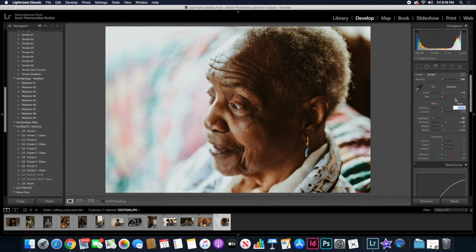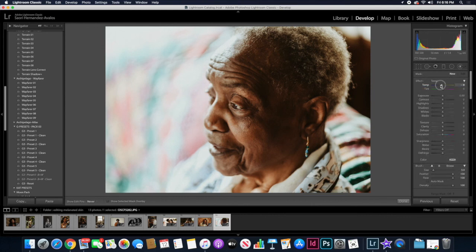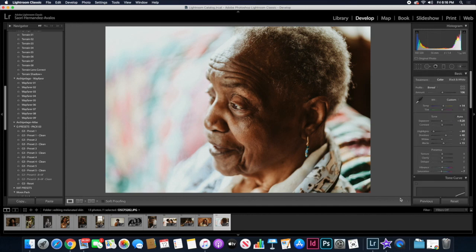Just going to bring down the exposure, warm it up a touch, because I want this photo to look the way it feels. And to me, it feels like grandma. It feels like warmth. You know, it feels like home. And I'm going to also, this is what I forgot, temperature, bring this down a little bit, only to counteract the yellow in her hair that wasn't there before. I mean, softly, but the preset kind of enhanced it. So I'm just going to work this brush in here just a little bit to remove some of that yellow overcast look. And I'm pretty happy with the way it looks.